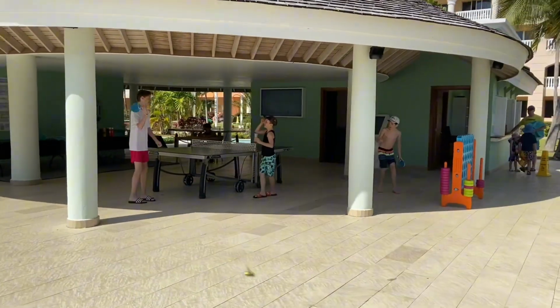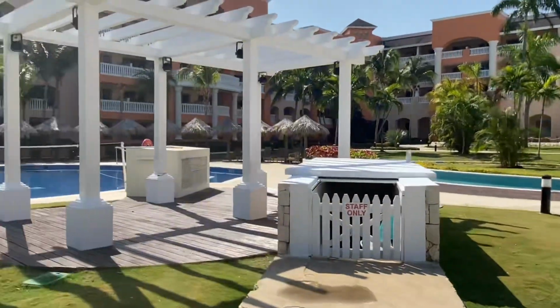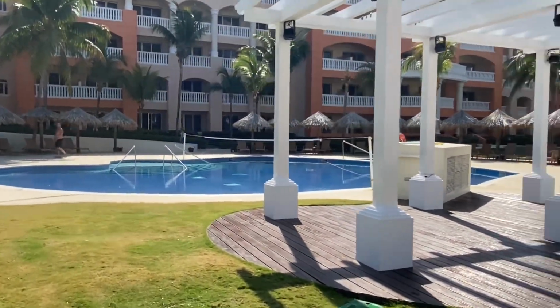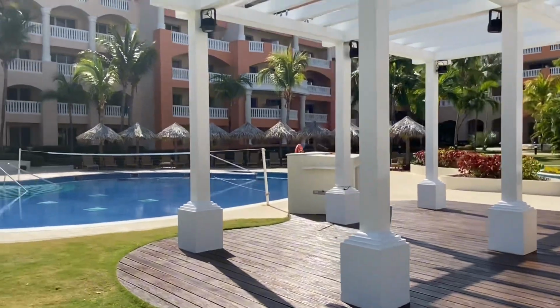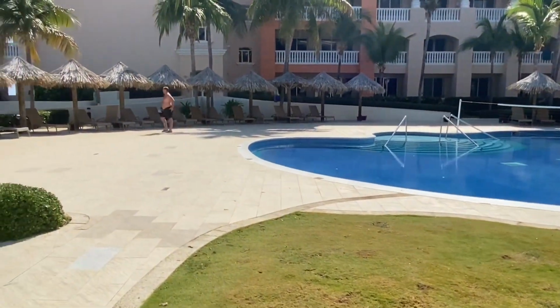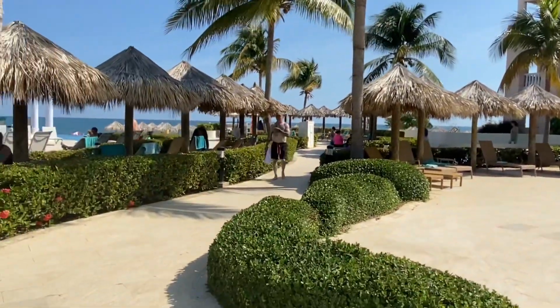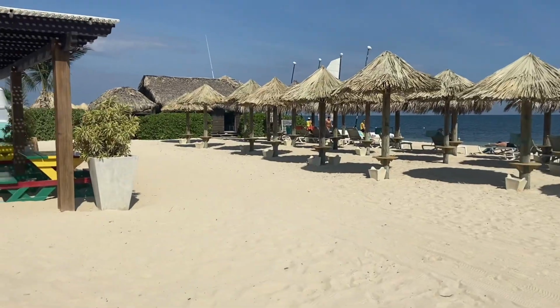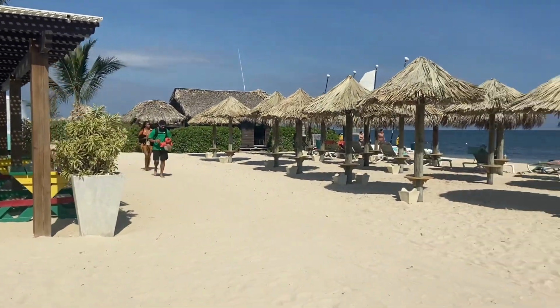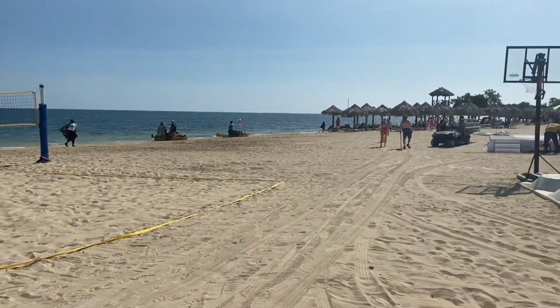But the day had to go on, and here I just took a walk around, went into the lazy river, and I decided to come out and just take another capture of the place again. This is another pool that they have over here, different from the main pool, which you see on the left, which I just showed you. And I decided to now say, you know what, they have 3 sections to this place, so let me now check out the other side.